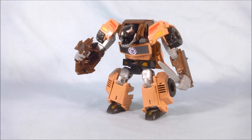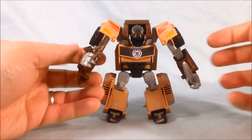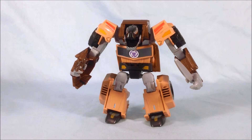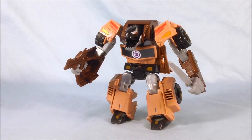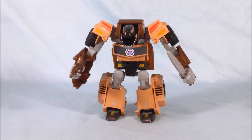Overall, pretty nice little vehicle mode. Personally, I really like Quillfire. He's definitely not one of the best figures from the Robots in Disguise line, but he strikes a chord with me. I like his short, stocky nature. I love the face, I love the bundle of quills out the back. His color scheme makes sense for being a porcupine or whatever he's supposed to be. The color scheme makes sense for that — I would have just liked a Decepticon symbol on the hood of the car for vehicle mode to make that pop a little bit, since in vehicle mode it really is just tan and brown, and those are kind of mundane colors. But overall I think he's a fun little figure and I definitely recommend him.